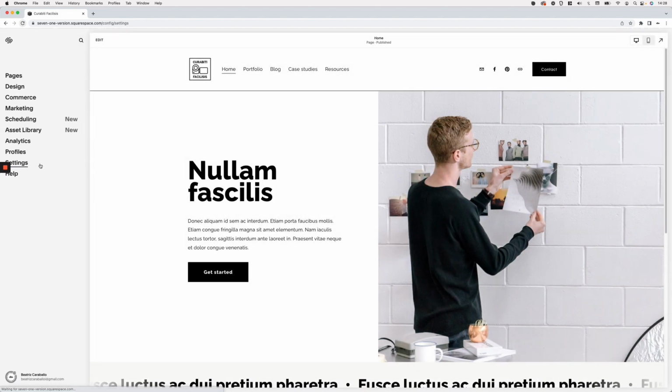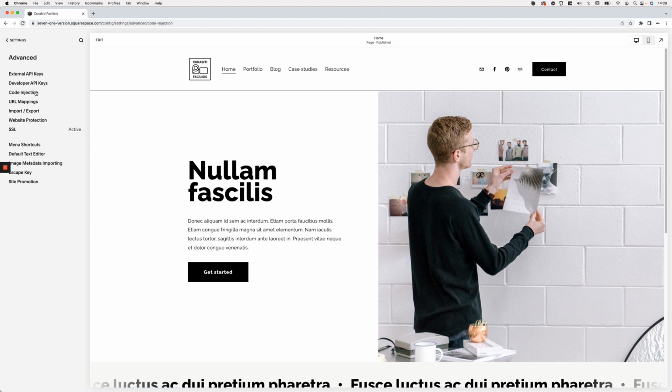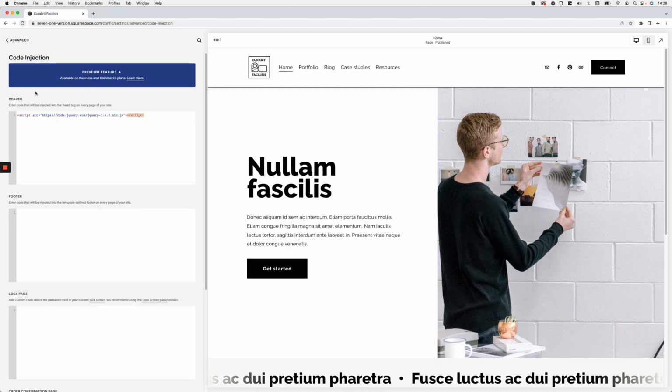I'm going to go into Settings, Advanced, and Code Injection. The first thing you need to keep in mind is that because the code we're going to be using includes jQuery, you need to have your jQuery library loaded on your page. Basically, you need to have a link that looks kind of like this. Sometimes it says ajax.googleapis, so any of those could work, in order to ensure that the script that is going to redirect from the title folder to our new page actually works. If you already have one of those links in there, you can leave it, whether it's inside the header or the footer area. But if you don't have that already, make sure to grab it from the code that comes with this tutorial.